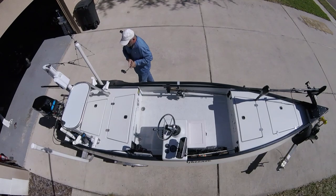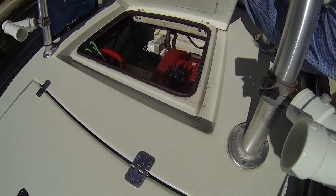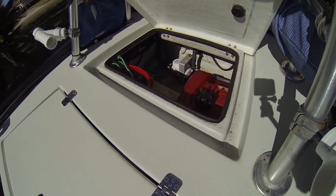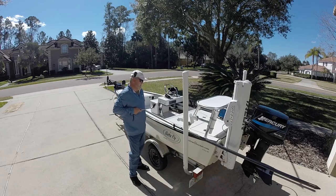And then the bilge — it's a bilge, so you've got a bilge pump and a six-gallon gas tank in here. I also keep a bucket in there, and that bucket has things like a cast net, a bunch of lines, wading shoes, sunscreen — basically anything that gets messy I keep in that bucket so it doesn't make a mess elsewhere on the boat.